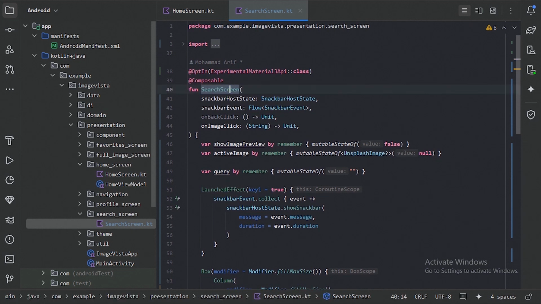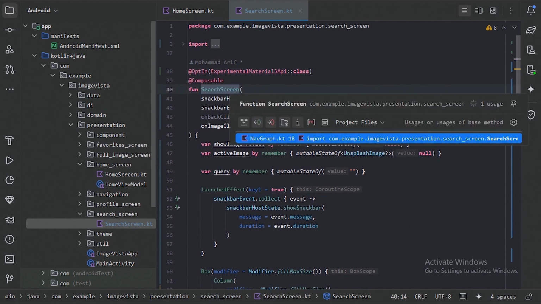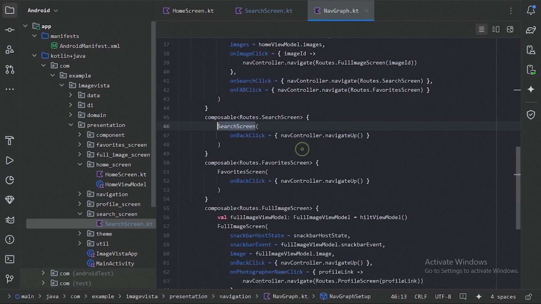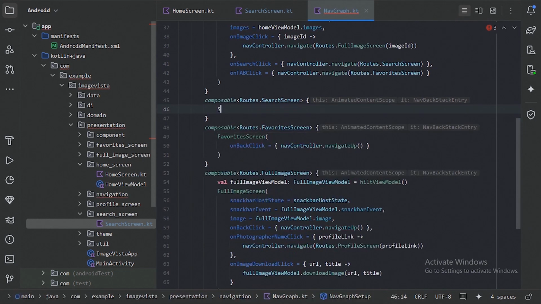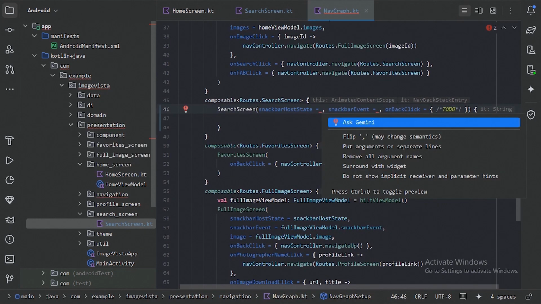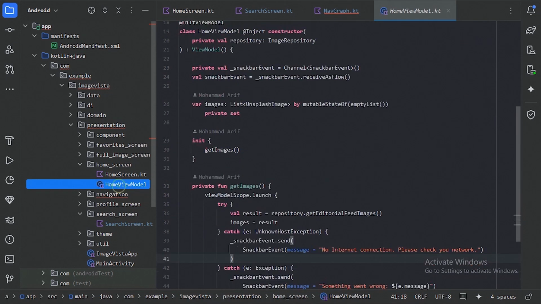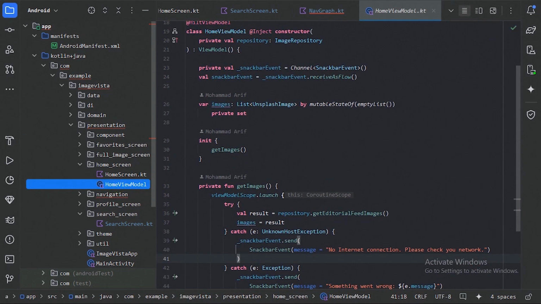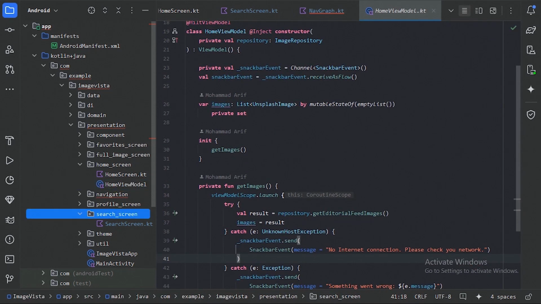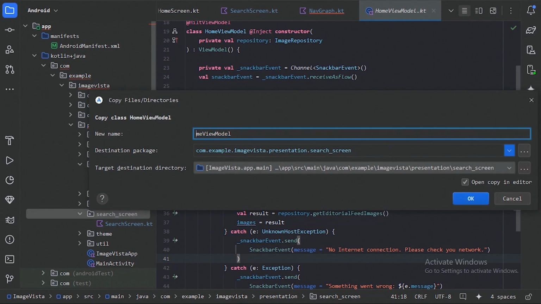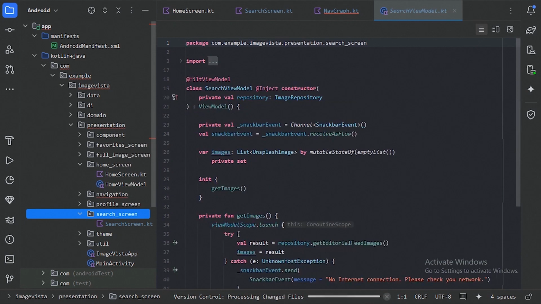Here we are using this search screen in our nav graph, so we need to provide these parameters. Here we need to provide this snack bar event. So let's copy our home view model also and paste it in the search screen package, and rename it to search view model.